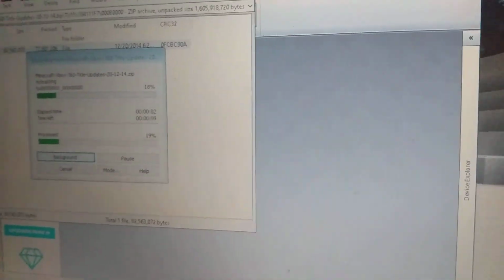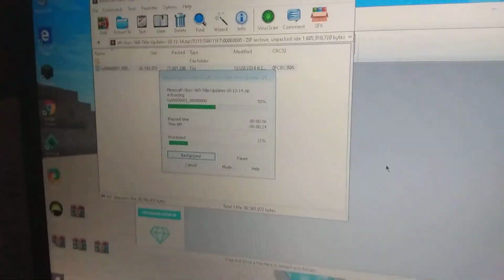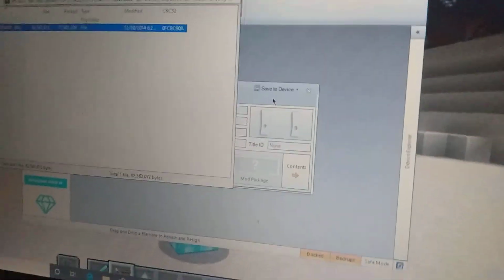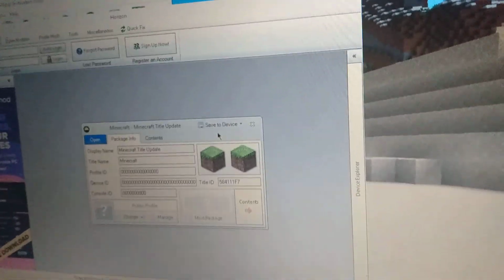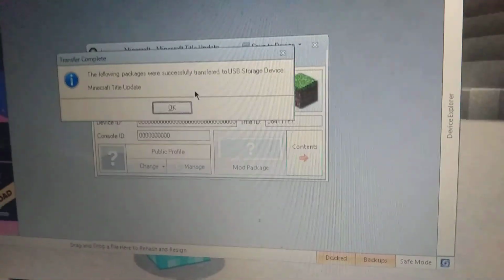There's your title update. And then, if you want to move it to the USB, what you gotta do is wait for that to move. Sir, could you move any slower? You wait for that to move, and then it successfully moves. And then you save to the device, and then you save it to USB storage device. Then you wait 9.5 years for it to save. Never mind, it's saved.